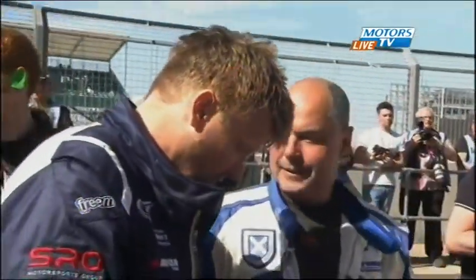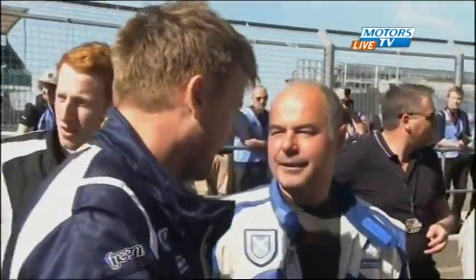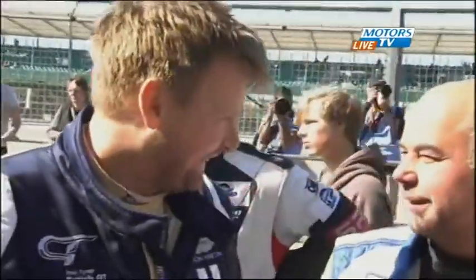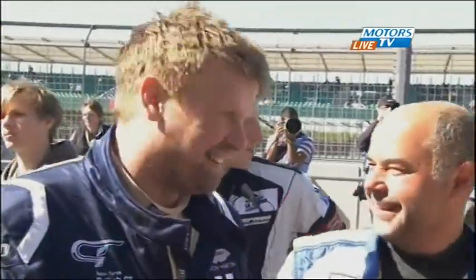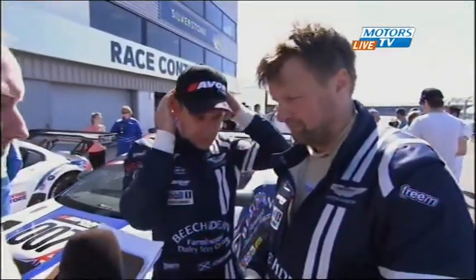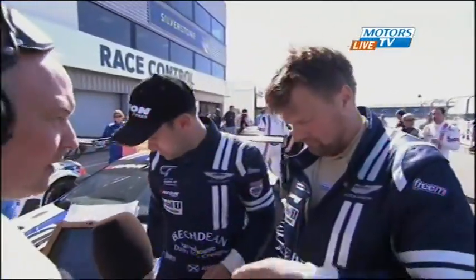And there is Andrew Howard after a very, very good run for that team. There's always bags of potential, but as I said during the race, Andrew, often through no fault of his own, ends up being caught up in a bit of grief, but the car has kept out of the wars. That's another team that's going to be here next week in the Blancpain Endurance Series race. Johnny Adam is there, Andrew Howard is there, and so too is Gary.